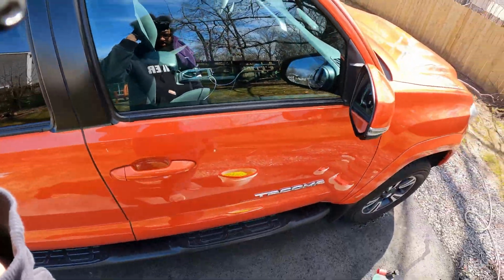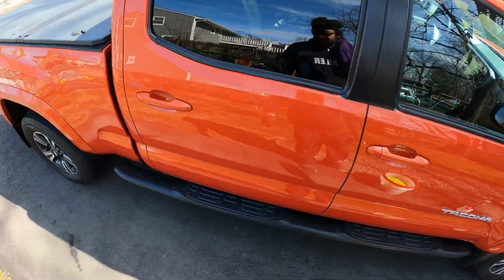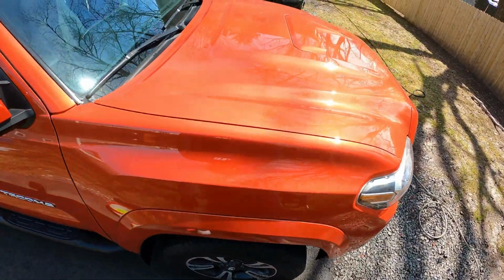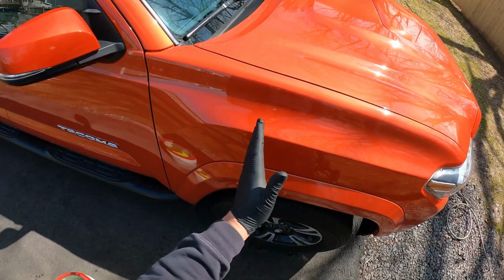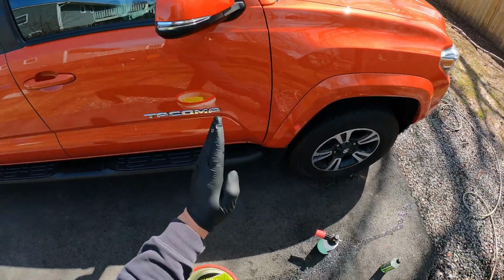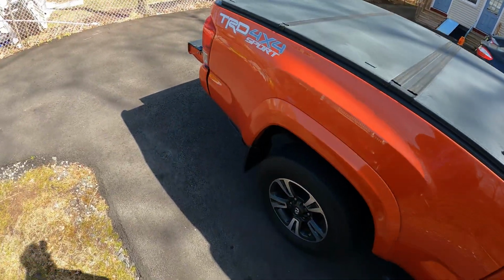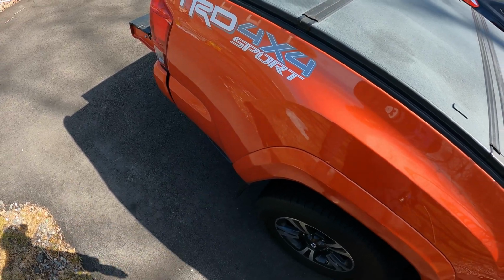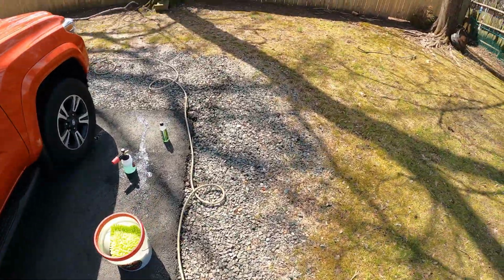Everybody. So finally got a nice, not raining day, and I'm just gonna do a quick little maintenance wash on my truck here. So I'm currently testing a few coatings. This half of this panel, this door, and right under here where the TRD part is. We're currently testing the Undrdog light coating.